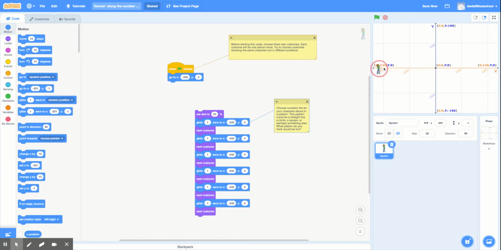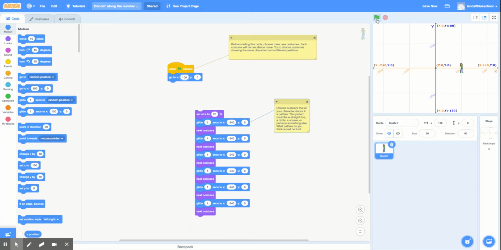And as you go up in number from -240, and you start getting higher and higher, the character moves. So if I entered X equals -100, it would send my character to the -100 spot. So if I press green flag, boom, magic. If I clicked on this and chose 100 instead, it would send my character to the 100 spot.